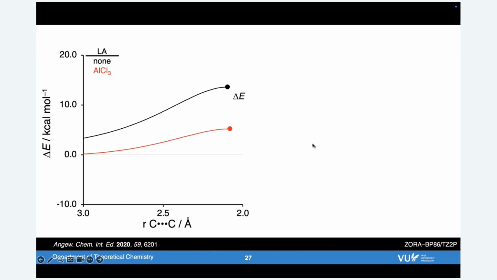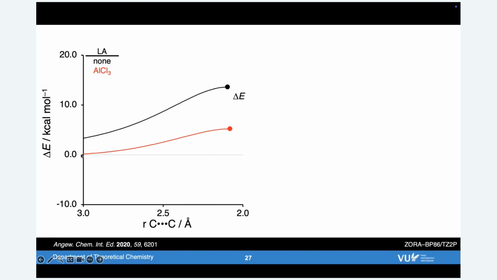Okay, so here we have our activation strain diagram. On the y-axis, we have our total electronic energy, and on the x-axis, we have our reaction coordinate. And in these reactions, we're going to be projecting all of the energies on the distance between the newly forming carbon-carbon bond, and we pick the shortest of the two newly forming carbon-carbon bonds.